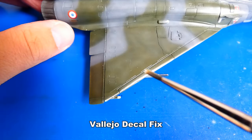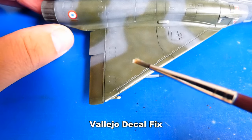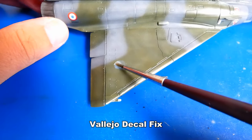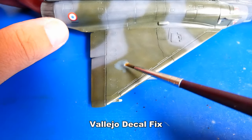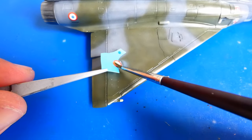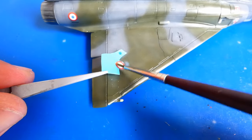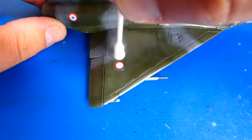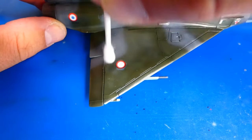And this is where the big disappointment began. The Heller decals are terrible. Sorry for saying that, but they are one of the worst decals on the market. They are very fragile, like to tear, and don't stick to the model. I had to use lots of fixer to keep them in place. Even the softener chemicals don't help them. One big disaster.